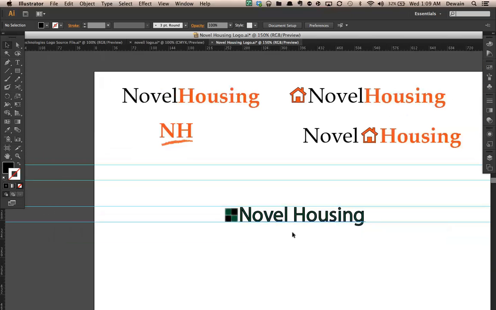And there you have another variation of the novel housing logo. You can do various things, like, again, you can even scale and bring one over here. And use multiple placements of the same symbol to give a balance to the logo.